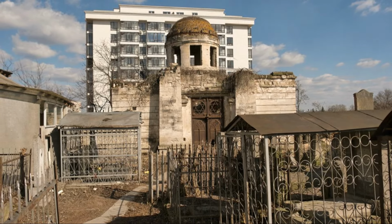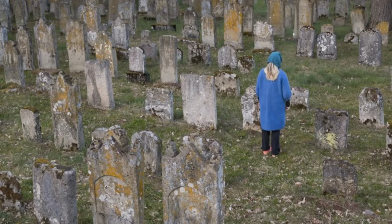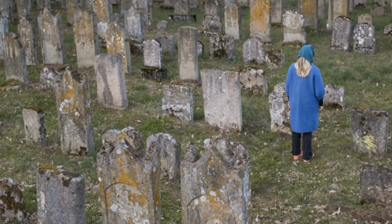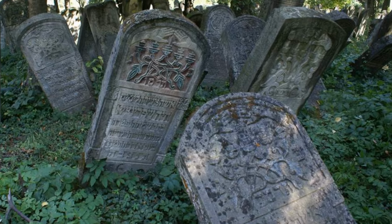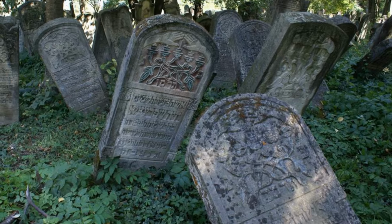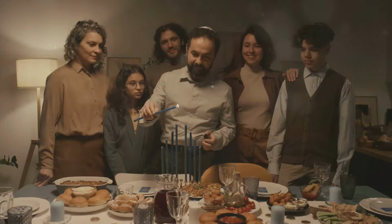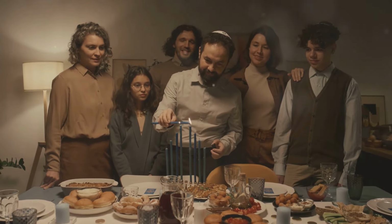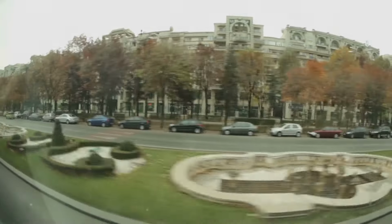Speaking of big things, Moldova is also home to the largest Jewish cemetery in Europe. If you're looking for the largest Jewish cemetery in Europe, you'll probably come across the Jüdischer Friedhof Weissensee in Germany. However, everything is not so simple. Even many locals don't really know that there is a large but abandoned Jewish cemetery near Chisinau that no one seems to care about. Until the 19th century, Bessarabia and the city of Chisinau were home to one of the most vibrant Jewish communities in Europe.